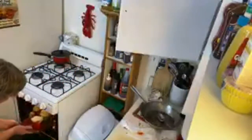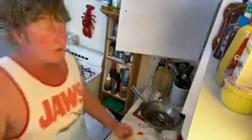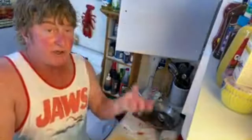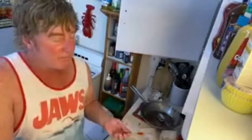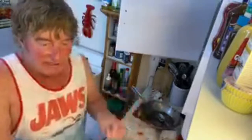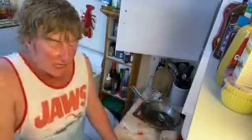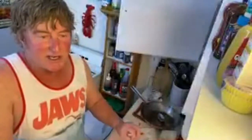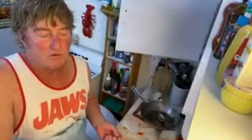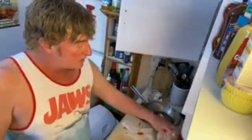If I need to add a little bit of water to my sauce in the bottom of the pan, I will. I don't know yet, because depending on how much juice has come down out of the baking process of the bell peppers, it may release juices into that sauce and keep the level right where it needs to be. But I'm going to be prepared to add some water in there, because I want it more on the soupy or saucy side, because that's going to be our gravy for the mashed potatoes, which we're going to be starting momentarily.